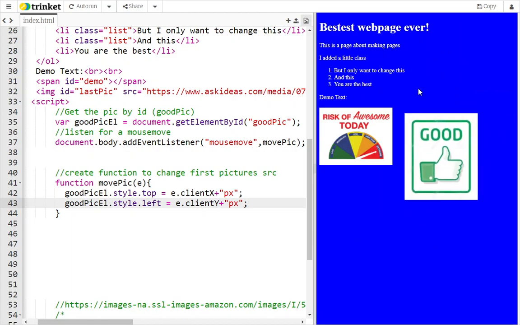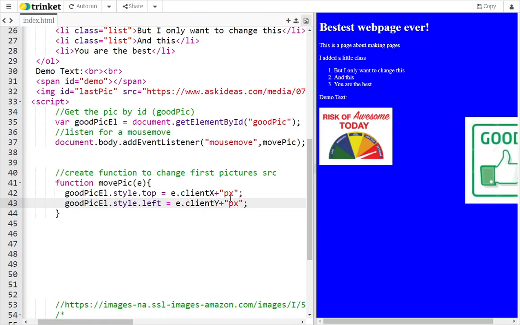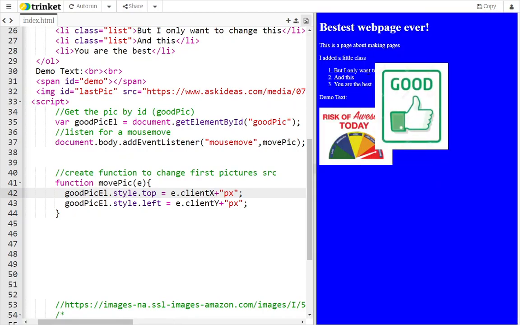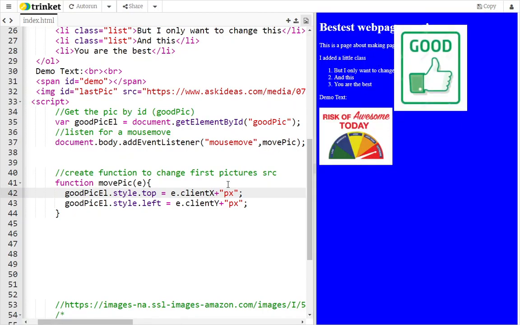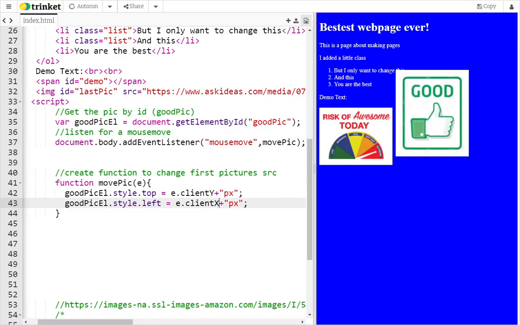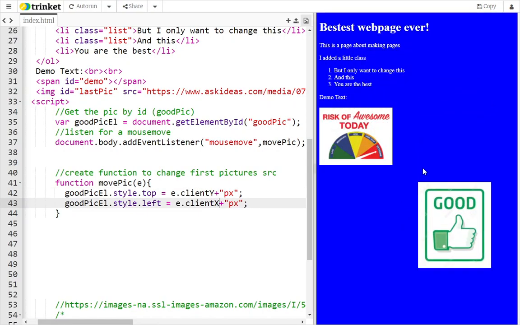And if you mix these up, you can also get some weird results, as it does pretty much a lot of the opposite. It moves all kinds of different directions than you expect. So make sure that you have your X and your Y right, and then you're going from the top and the left. Change that back. There we go. So that's how you get it to follow you around.